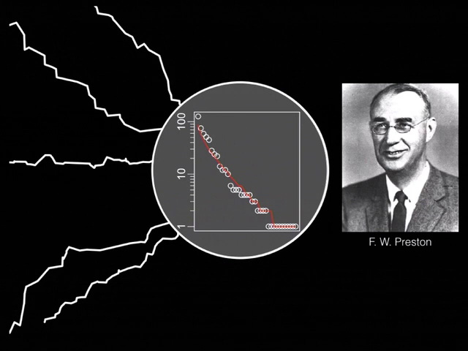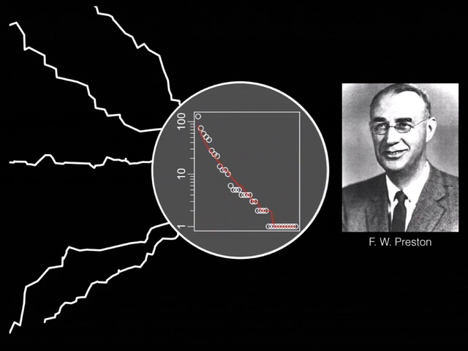This is not an unprecedented idea. It actually dates back to very biological people. Preston, who gave us the log normal species abundance distribution, was thinking that there are so many routes to getting an assemblage of species together in a community that if anything is going to be general about that, it can't rely on the details of any one system. It has to be a statistical property of any system.